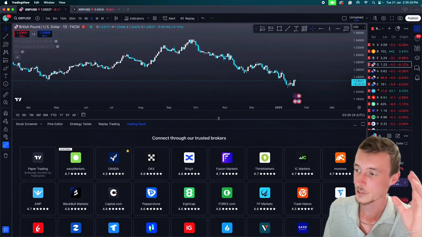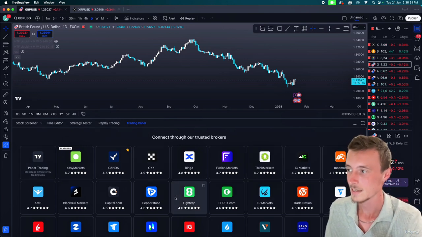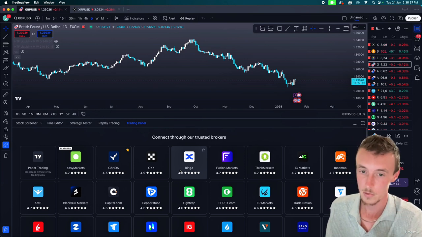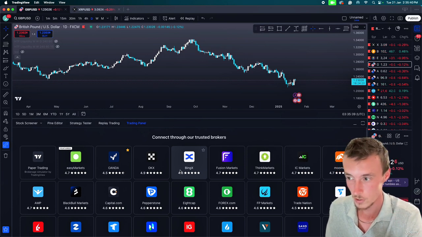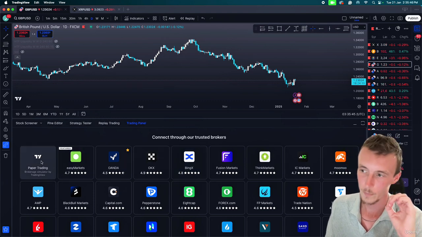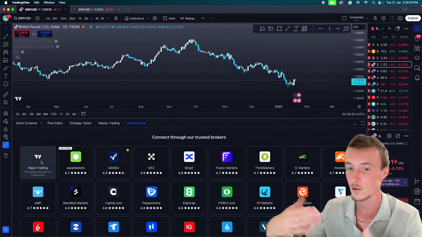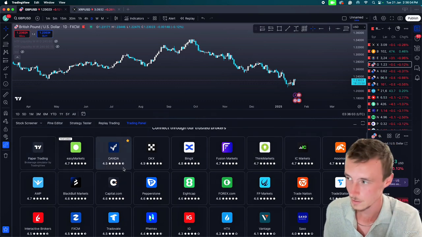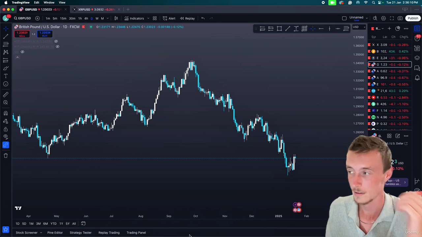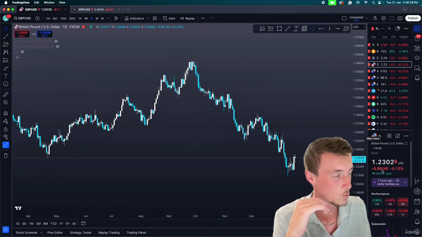Another thing TradingView offers is a trading panel down here. On this trading panel, there are a bunch of different brokers. These are all trusted by TradingView, and you are actually able to take trades through TradingView through these brokers. So if you would like to execute trades on TradingView, I personally don't recommend it, but it is a possibility. They do also offer paper trading, so once we get into the paper trading side of things, I'll explain what you could potentially look to do. But for me, I don't execute trades on TradingView, so this is not of use to me, but of course it is there if you would like. There is a bunch of stuff down here, just some data and all of that. I ignore that. There's not really any use for it, at least for me.